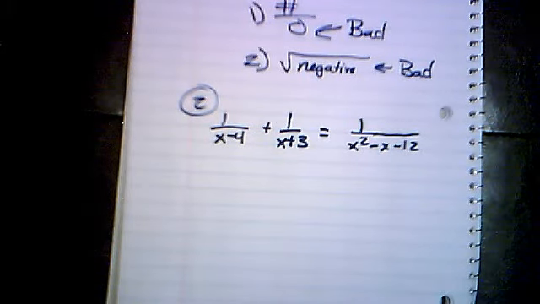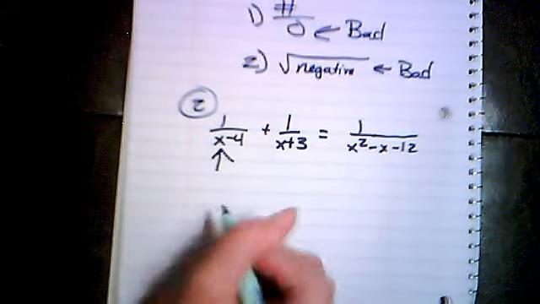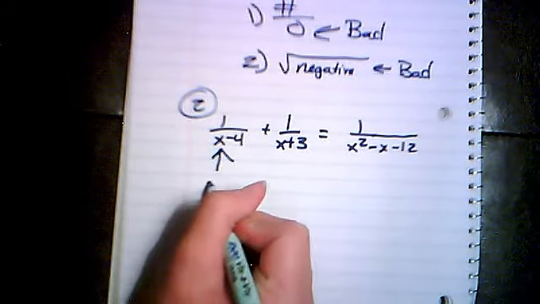I cannot allow my x to be something that would enable me to have a 0 in the denominator. So before we even get started with solving this problem, and at this point they're not asking you to solve, they just want you to take a look at it and get some information. We have to identify what things x is not allowed to be. For example, right there, x cannot be a 4.